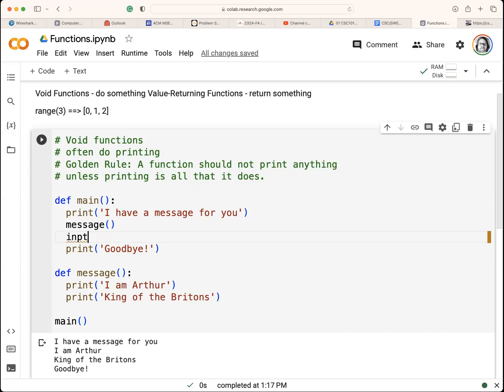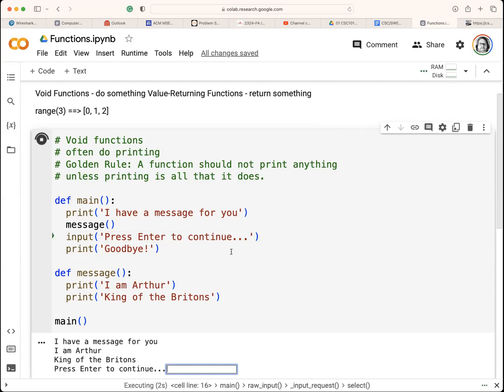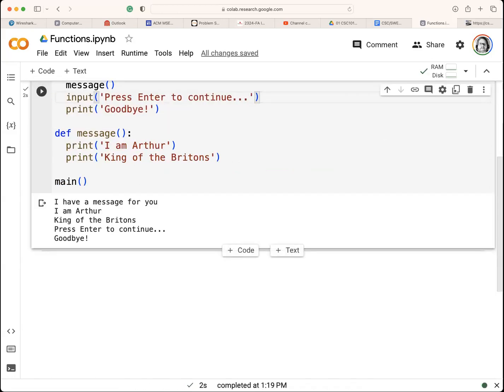And they do it as part of the bigger program, but it's worth highlighting here. Press enter to continue. Whatever you want to say. The input doesn't really do anything, but it stops and asks the user, but doesn't do much with it. So if we do this, it basically would do that, press enter and continue. There you go. So that's one thing you can do there.